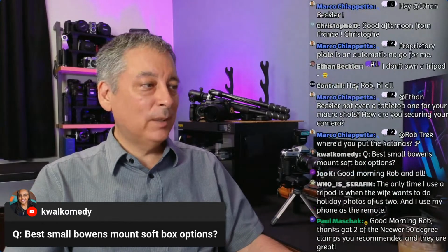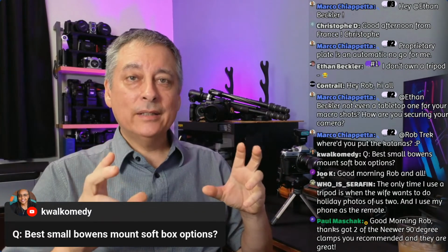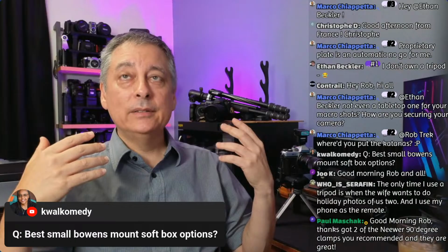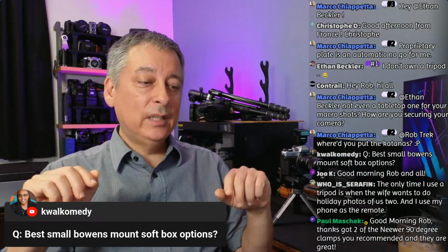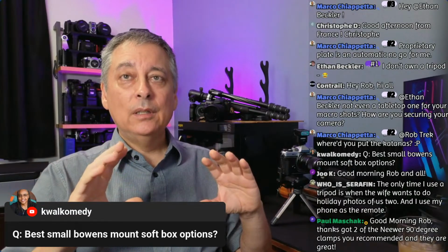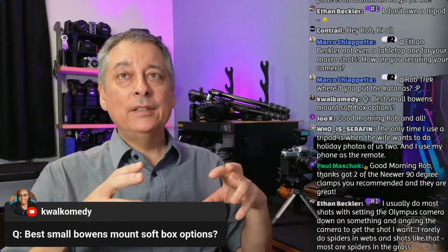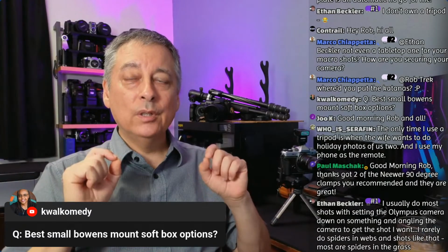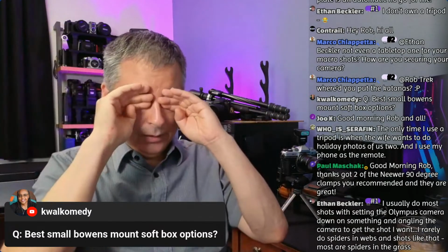And the best Bowens mount softbox options. There are so many varieties of softboxes that I need a little more context of what you're trying to light up. Typically, softboxes you want for portraits for that soft lighting, and then it's going to vary on size, right? Do you want a square, rectangular, or octabox, the round ones? For me, I prefer the square and rectangular ones over the round ones in the studio. I just feel like I have more control over the direction of the light. The round ones are better for travel, taking it with you on site because they collapse down really nice and compact.